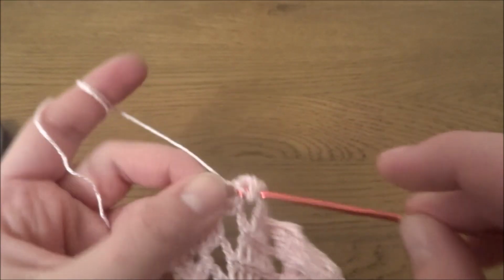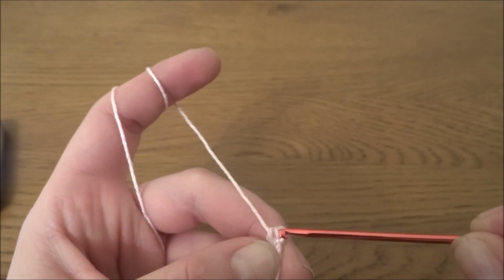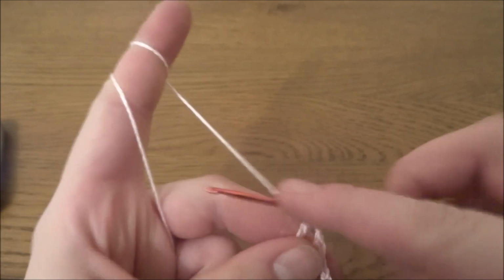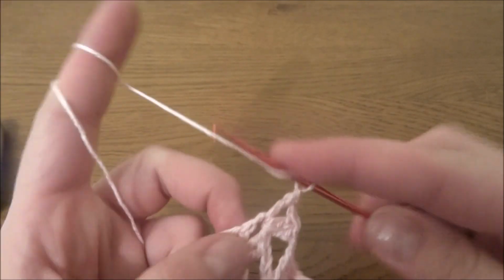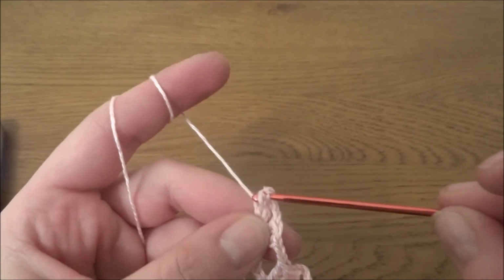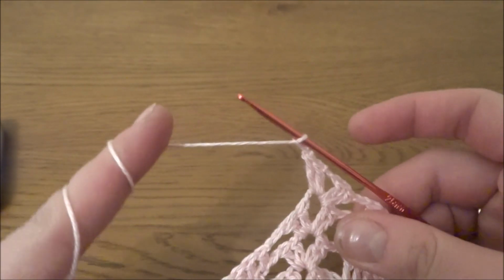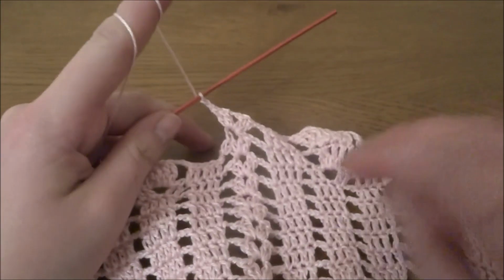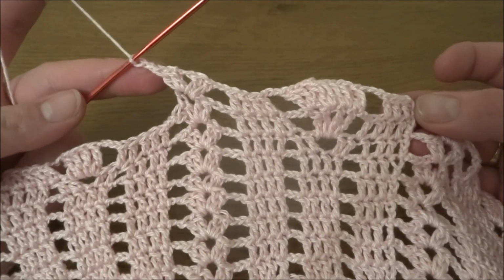3 and 2 double crochets, 1 and 2, then chain of 2, 1 and 2, and now we need to start our pattern again, so the same as we start our row or round basically.